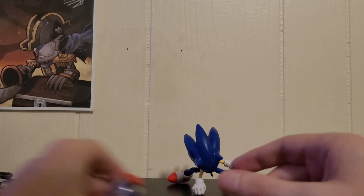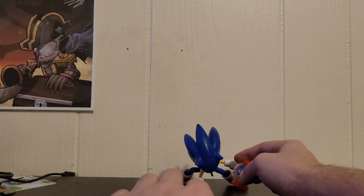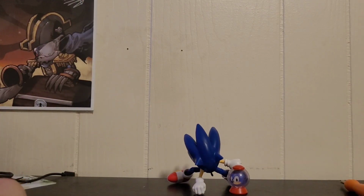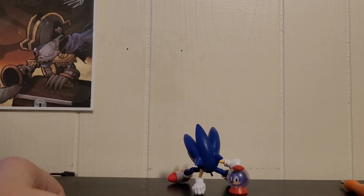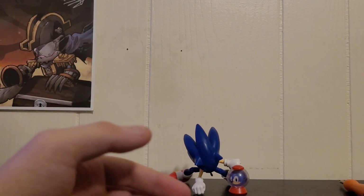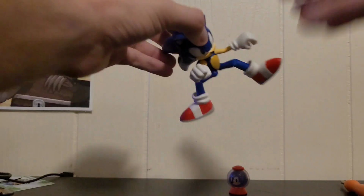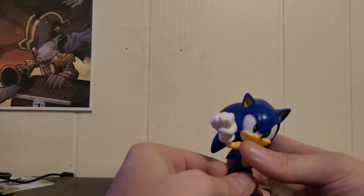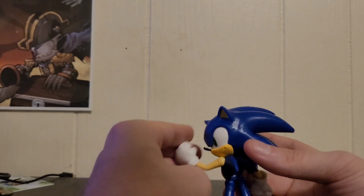And also in that same intro, Sonic goes super, and you would think he defeated Eggman, but it was a whole trap with Eggman and all that. But not gonna lie, this character ain't bad. I'm thinking about getting more of these characters, doubles and all that, probably. If I get a bunch of doubles, I'm thinking about customizing them, maybe turn one into Scourge, one into Manic, and some other characters.